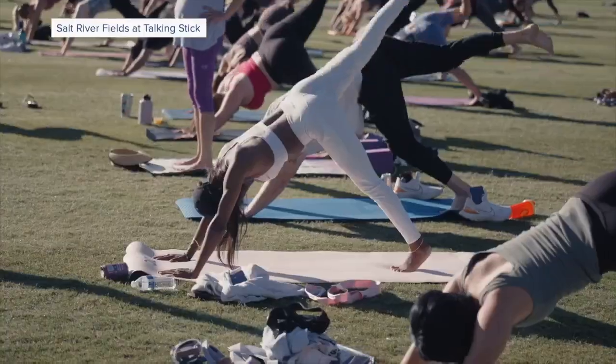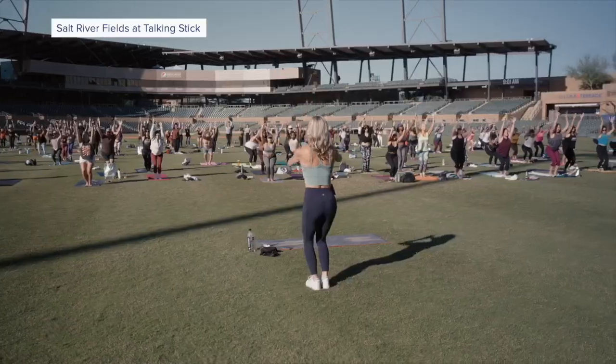You don't necessarily need a mat because you're going to be on the outfield grass, so it's going to be nice. And the teacher, Courtney Fox, she really does a good job of walking you through the different movements. So it can be an introductory course, or we do have some folks that are pretty high up on their levels and do some pretty crazy stuff out there. But it's built really for everybody to come out and enjoy doing something outdoors while the weather is still really nice.